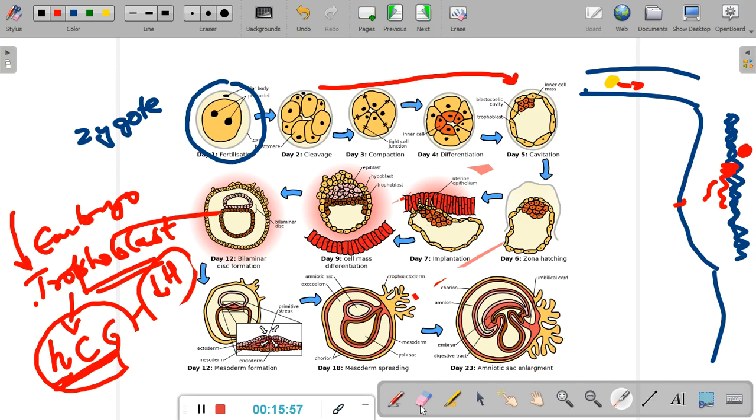Now you don't have to remember trophoectoderm, you don't have to remember anything here, but I'm just trying to tell you that some of the cells of the embryo now form finger-like projections, and these finger-like projections enter the uterine wall, they go somewhere inside the uterine wall, and this structure stays in the uterus. And this structure that you see here that stays in the uterus eventually will become a fetus. Let me show you in the next slide.